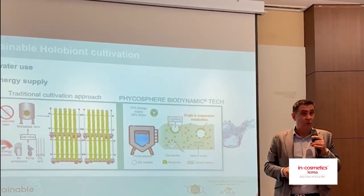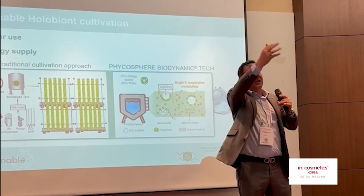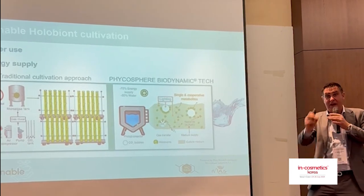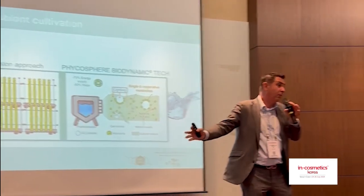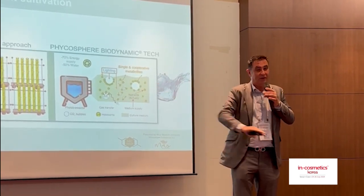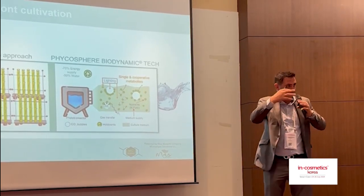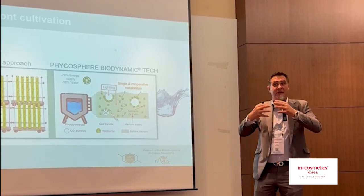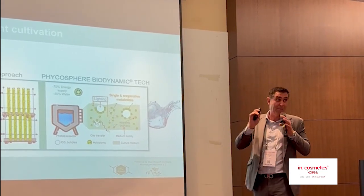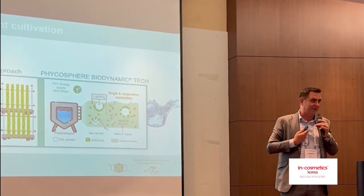The next point is, we do not use CO2 from tanks, no. We breathe. Here is CO2 enough, right? So we clean the air we breathe, and we insert the air with a small pump into this swimming pool, let's say. Then we get bubbles. The bubbles move the water, like the waves in the ocean move the water. The phytoplankton move around, they meet each other, and they collaborate. They have a collaboration, and out of this collaboration we get a lot of molecules. This is the main difference, I hope you understood, between whatever you can find and what MC Actives offers to you.